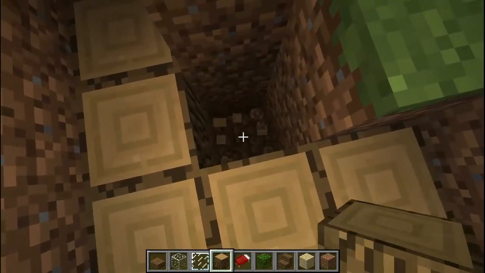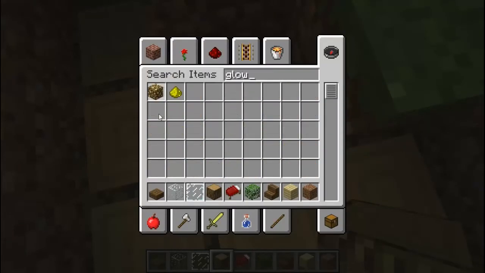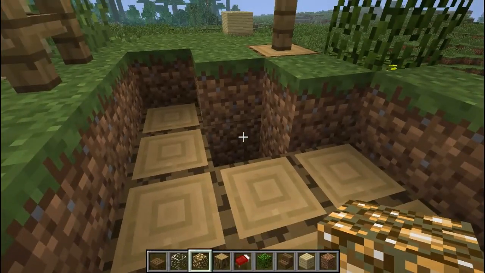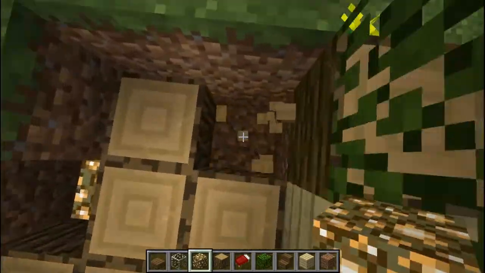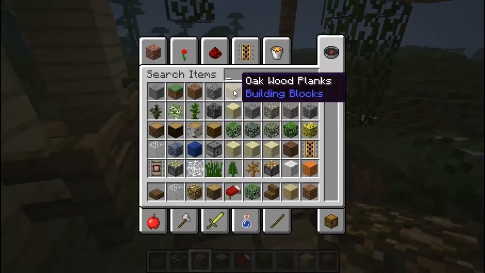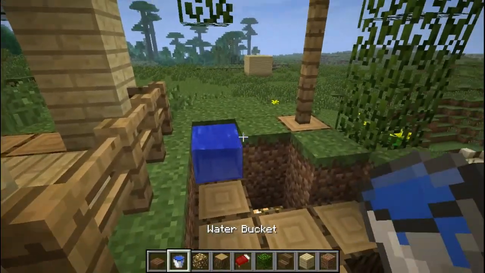Trust me on that. Then dig down one, and grab some more of that glowstone. Place it there, and then that's about all you need to do. I think you only need one there. I don't know. We'll go down and place another one down there. And then we get our buckets of water. Our beautiful, beautiful buckets of water.